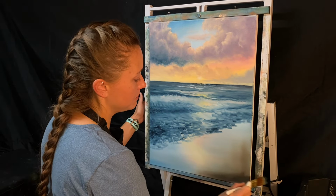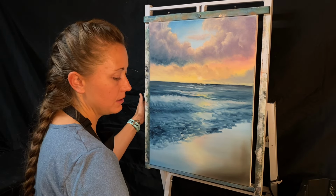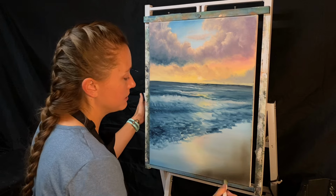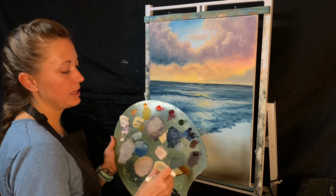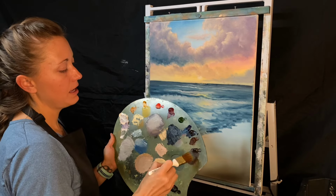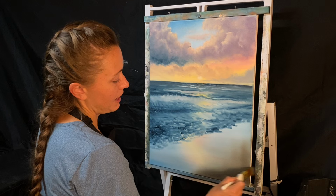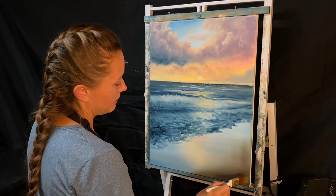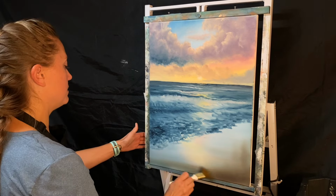Better. I added a little bit of dark sienna and Van Dyke Brown together on the brush. And these are really thick paints. We're just tapping into it just like we did the sky, tapping that into the brush, using that to apply this sandy beachy area. I guess I'm going to go all the way across.